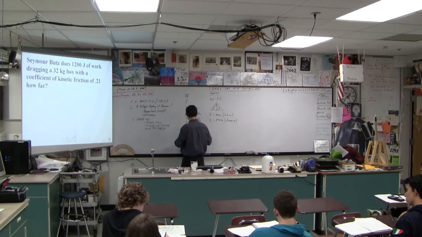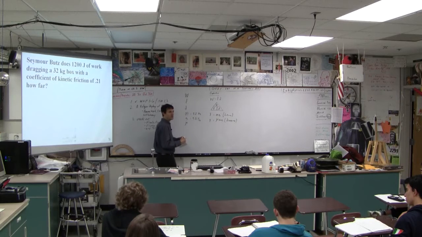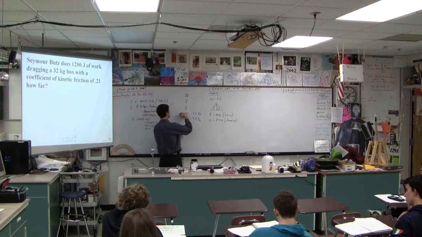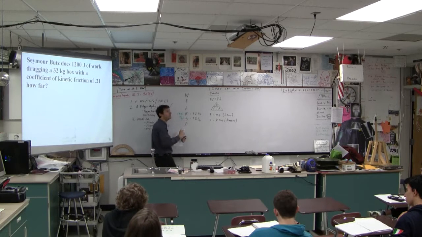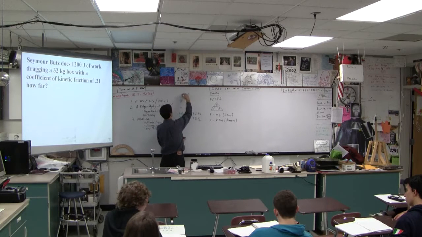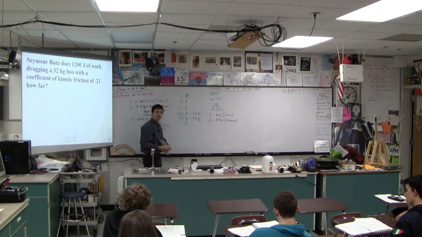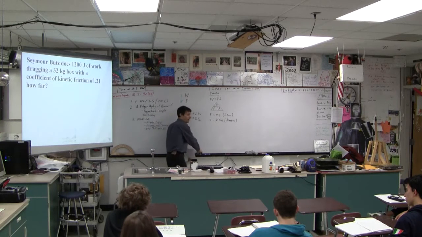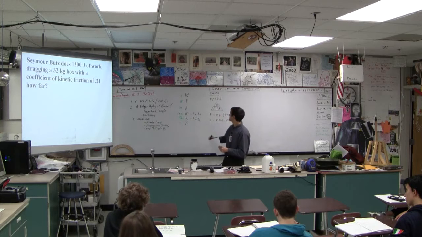Right, so this is, by the way, also another clue. In my problems, I'll give you the units. This is always kilograms. This is always newtons per kilogram, in case you wondered. This has no units. This one has units of meters. This is newtons. This is joules. So you really could, robots could solve these problems, right? In the year 2000, right? Okay. So what else do we know?